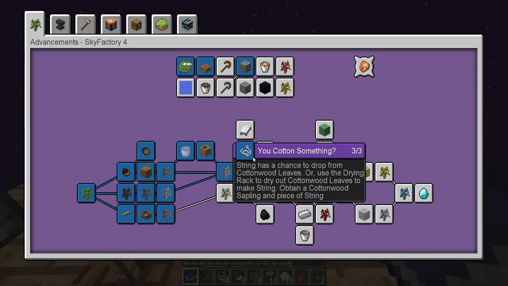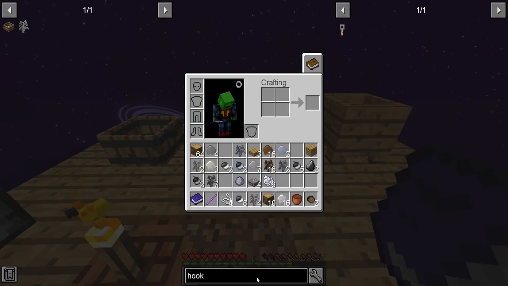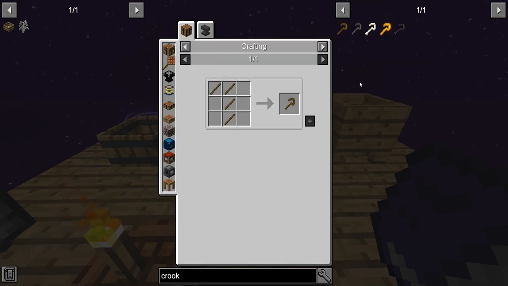Dry out cottonwood leaves to make string. Oh, I'd actually like to make a hook or something like that. Probably a crook, right? Yeah. Look at that thing. Witherbone, blaze rod, bone rod, bone. Yeah. So we're gonna make that one.